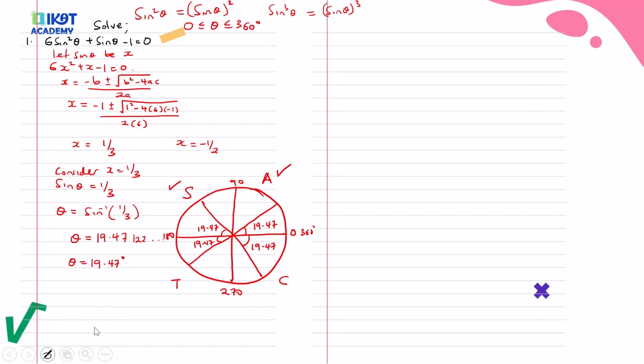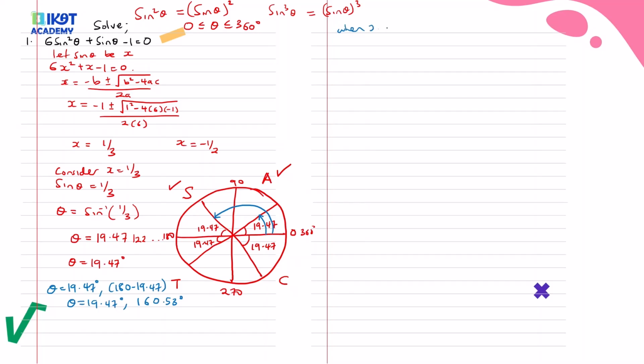So then we see where we need. We need up to this. We just start from 0, then you go to where the line is in that quadrant. So here we have this. So what is theta? Theta is 19.47 degrees, comma, theta is also 180 minus 19.47. So theta is 19.47 degrees, comma, 160.53 degrees. Now let's continue.